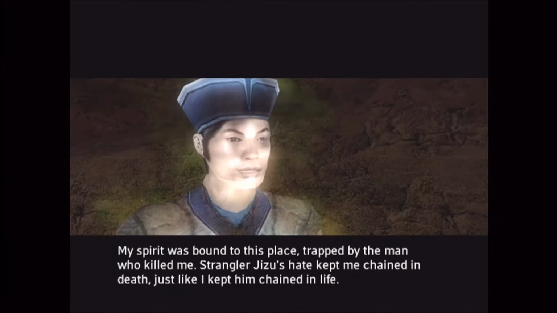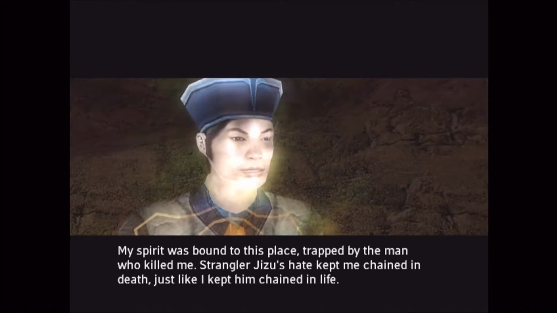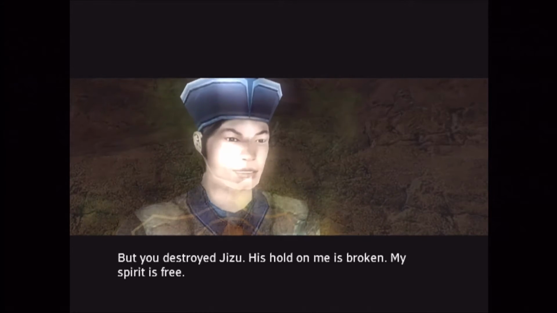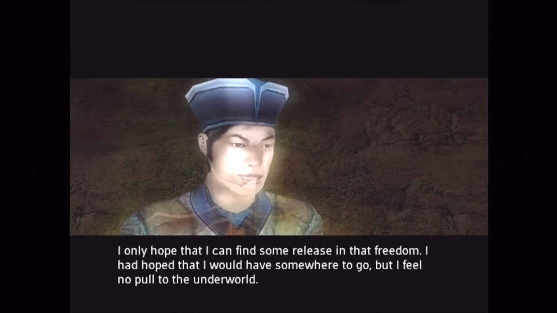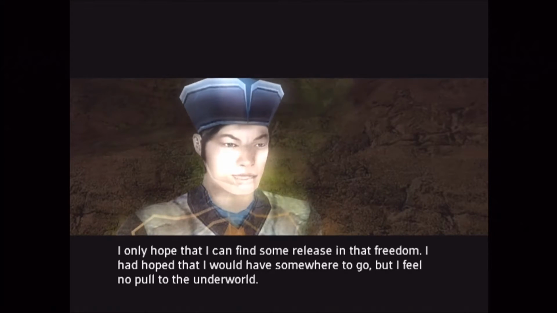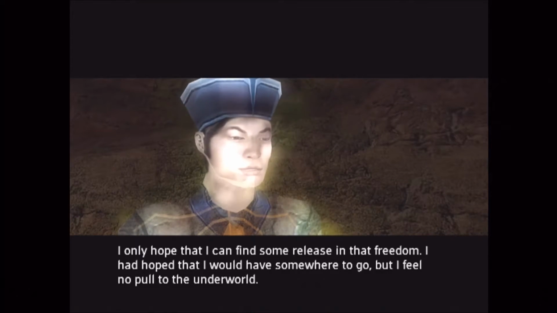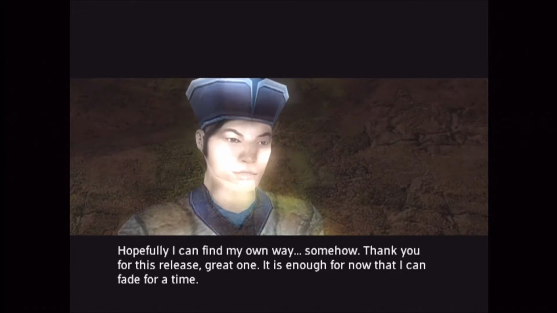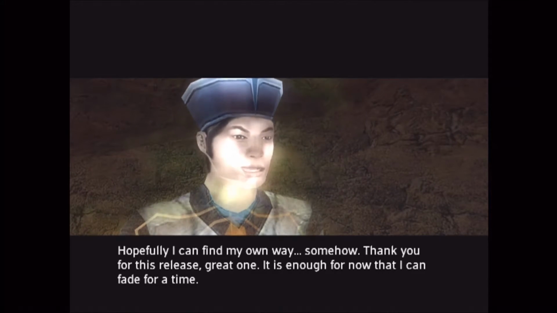My spirit was bound to this place, trapped by the man who killed me. Strangler Jesu's hate kept me chained in death, just like I kept him chained in life. But you destroyed Jesu. His hold on me is broken. My spirit is free. I only hope that I can find some release in that freedom. I had hoped that I would have somewhere to go, but I feel no pull to the underworld. Hopefully I can find my own way, somehow. Thank you for this release, Great One. It is enough for now that I can fade for a time.